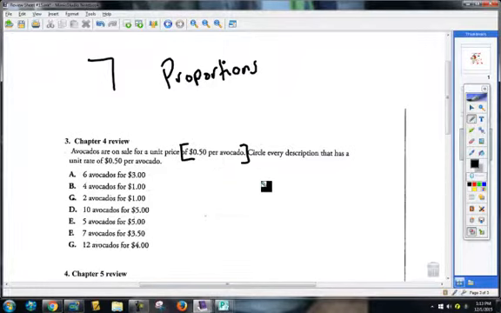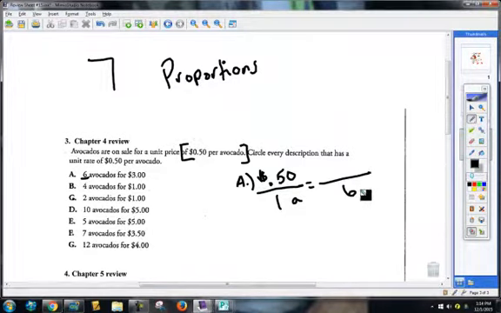You can either set up a proportion, or you could do something like, if I did A here, I'll just show you. If I did 50 cents per avocado, and then I just say, oh, well, I'm just going to figure out how much 6 avocados cost. Just figure it out. And this is what I'm trying to figure out. How much does it cost then? And if it's 3, then we know A is one of the answers. Times 6, yeah, that's going to be $3. So I know A is one of the answers.